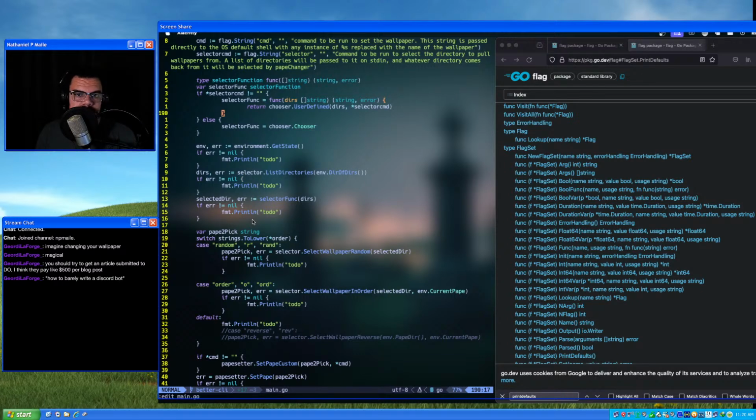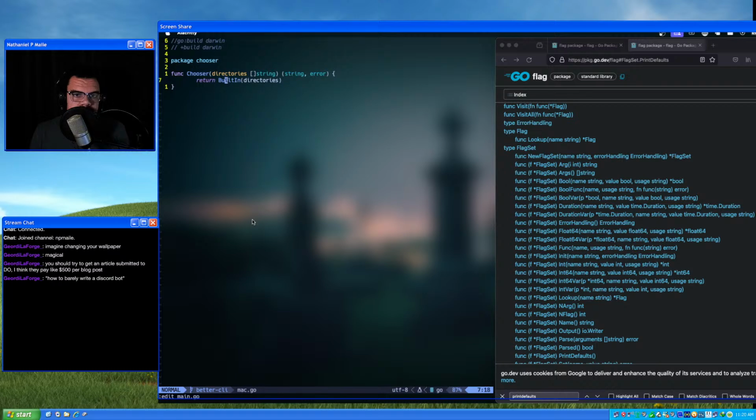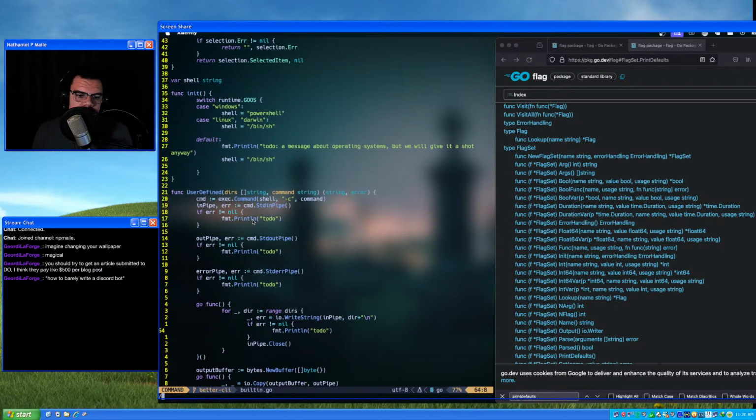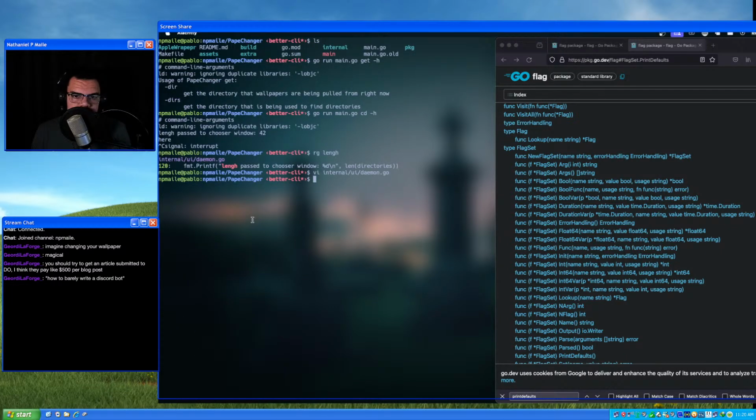Selector function should be chooser.Chooser, which returns built-in, which should make a new app, and then it should get it from there. So when I try running cd, first of all, it shouldn't do anything. Then it prints out here.